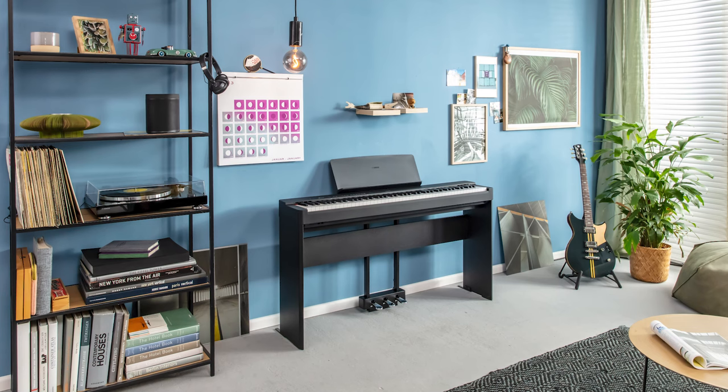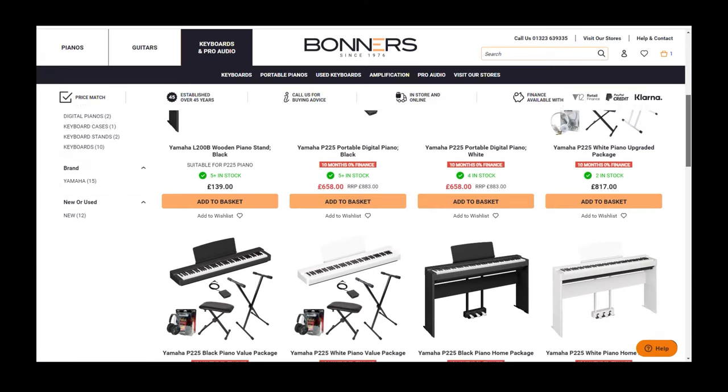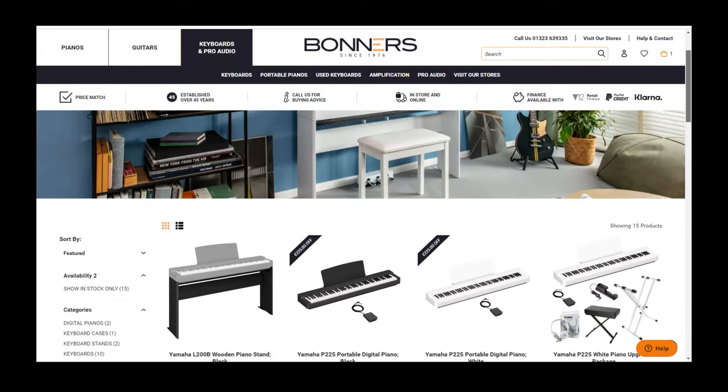The P225 is available in both black and white finishes, and Yamaha manufactures a wooden music stand known as the L200, which is perfect to make your piano look appealing in the home. There's also another triple pedal option called the LP1, which can be used in conjunction with the L200 stand to complete the home piano look. Bonners offers a large range of P225 package bundles that include different stands, pedals and headphone options, so check our website for the latest offers and discounts.